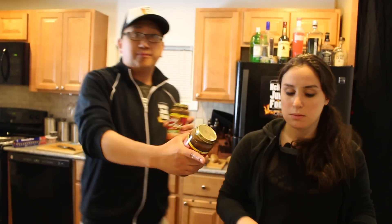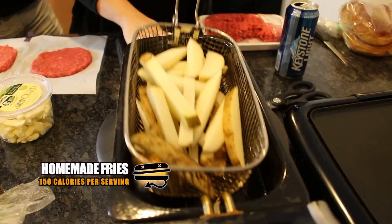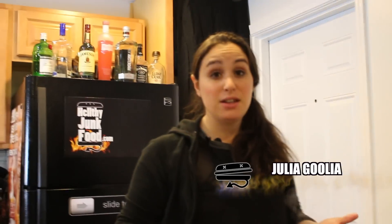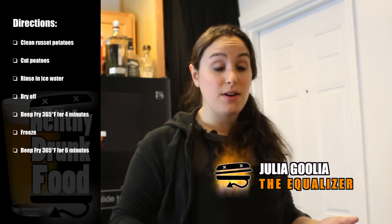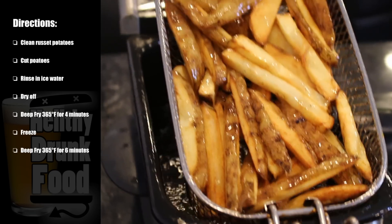How long do we fry these? These are fresh cut fries. We're going to blanch them, which means we're going to just fry them for a few minutes. Basically, they do this at a restaurant I work — they fry the fries and then they fry them again. Those fries are the best fries I've ever had. We're going to just do it and see if it makes a difference.